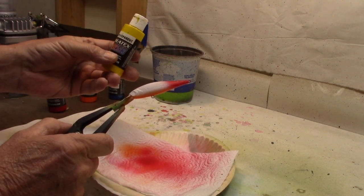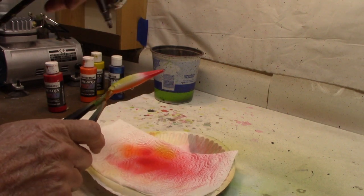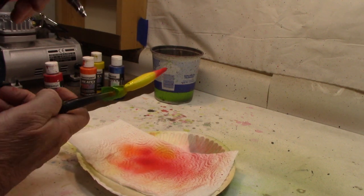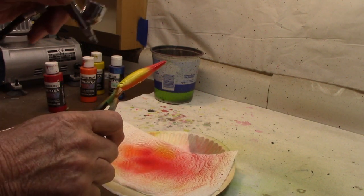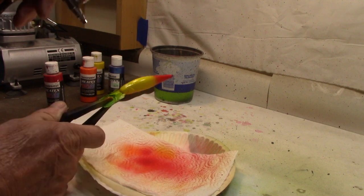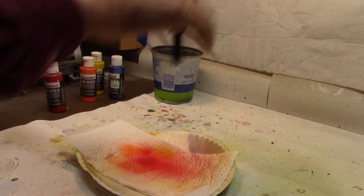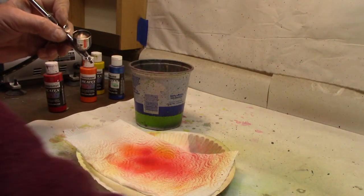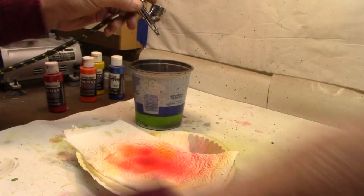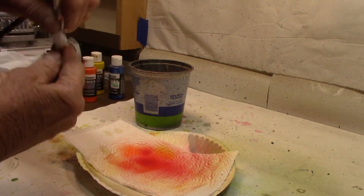Next, Createx transparent bright yellow. So now we'll go bright yellow. And again, we're just going to be a little careful to get to the back. We can let it blend in a little bit because that yellow's not heavy enough that it's going to overpower the red. So when you overshoot a little, you're really not going to hurt anything. Alright, there we go. Let me clean up something really quick here. Get a little water. Alright, that's about all it takes for that.